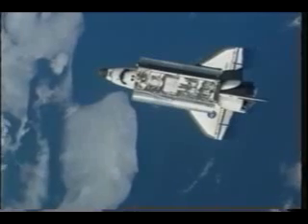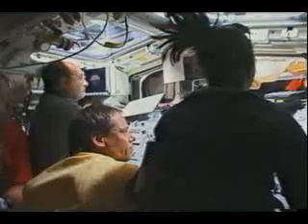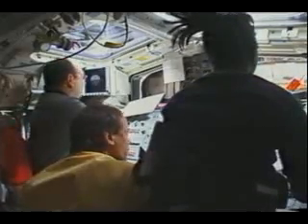This is a beautiful view of the shuttle — there are the three main engines that took us most of the way to orbit. Now we're ready for the rendezvous itself, the final approach. There we are climbing up in front of the station with the west coast of South America breezing by below us. And soon you'll see our view of the station through the centerline camera as we approached — a magnificent sight. Coming in at night, the payload bay is illuminated. We have to touch it at three centimeters a second, just over an inch a second, which is quite a challenge after climbing at 17,000 miles an hour towards the station.